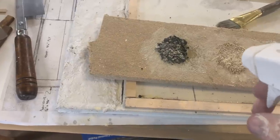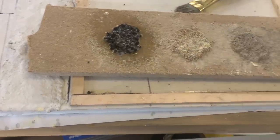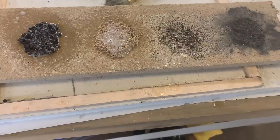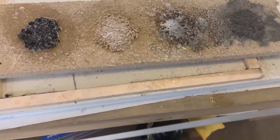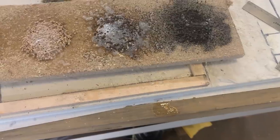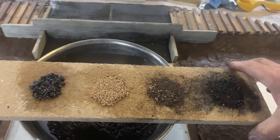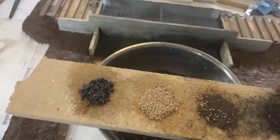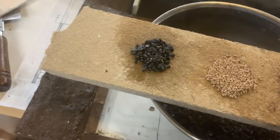The squirrel dirt and cinders I think are going to be really successful — the other two, well, we'll know in a minute. Now the 409 spritz bottle is completely unacceptable — it produces way too heavy a spray. We need a proper spray bottle with a much finer spray, but for purposes of the test it should work just fine. You can see that as soon as the water hits the cinders they go right back to being as black as they ever were — which is what I hoped. About an hour later after everything started to dry, it's already adhering to the roadbed. Let's give this a day to dry and see what we've got.